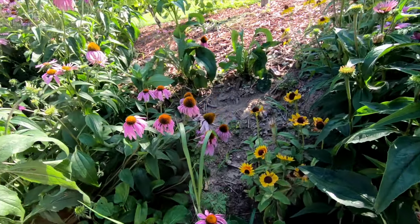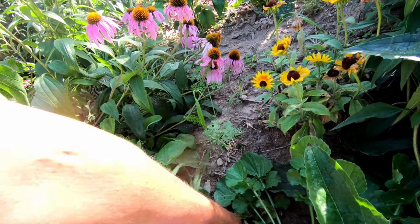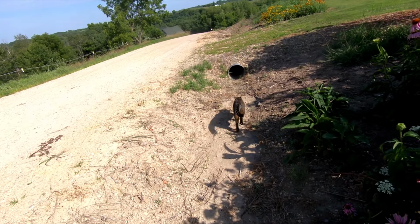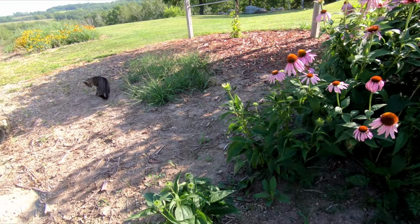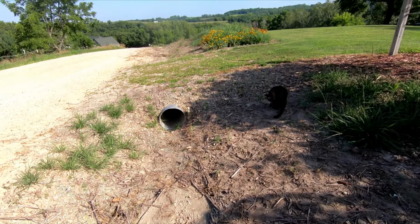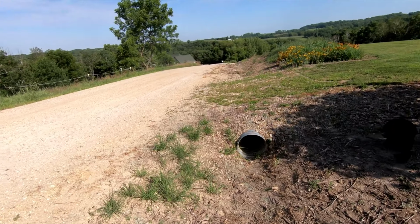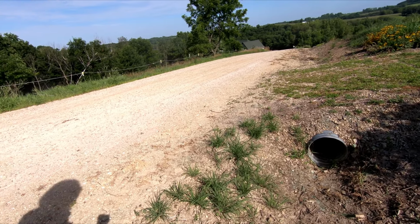Yeah, these big grass like this, that's yellow foxtail, and I don't want that dropping any more seed in here. If I keep it weeded for a couple of years, then preferential plants will take the place over. They won't allow a lot of the weeds to grow.